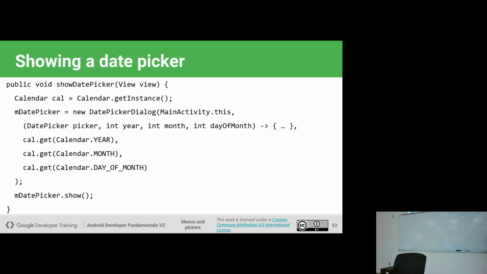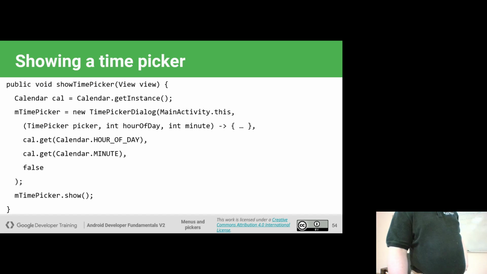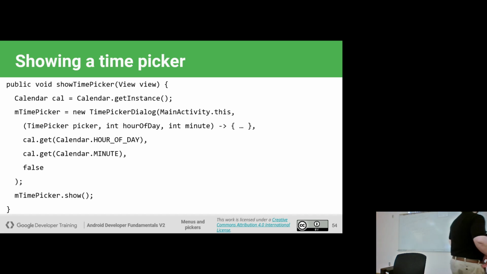I'll go over that briefly, and we'll talk about fragments and dialog fragments here in a minute. But if you want a time picker or a date picker, follow these code snippets instead, because it already does all the stuff that they're telling you to do built in, without you having to write all that code yourself.